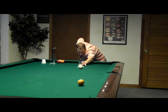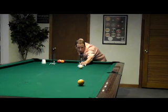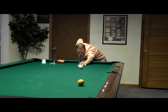Get comfortable. And then look up at the object ball. But don't be in a rush. Get comfortable. Look up at the object ball. Now, I have a long bridge, so the stripes really don't jump out at me at the beginning. Take 1 or 2 inch baby strokes. Baby strokes. 1 or 2 inches. When the card starts moving, the stripes jump out at you. Staring at the one ball. Always staring at the one ball.